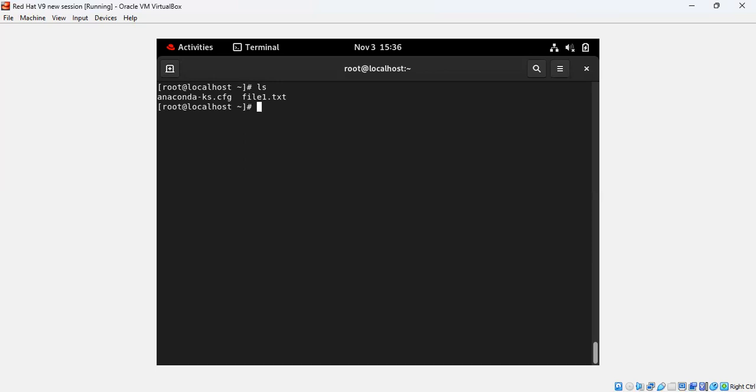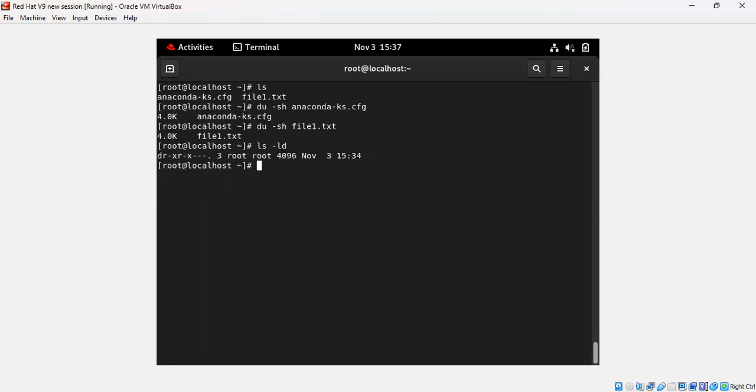If you want to check the size of a file, for example the Anaconda file, use the command du -sh followed by the file name. It shows the size of the file. Du -sh, ls -ld.